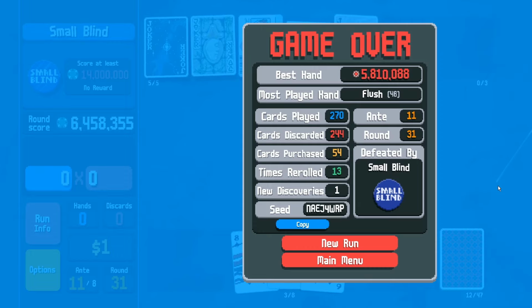We beat the green stick that we wanted to beat, so, you know, I'll take what I can take. It's alright. Our best hand was 5.8 mil, and our seed was NAEJ4WRP, if you want to use that.